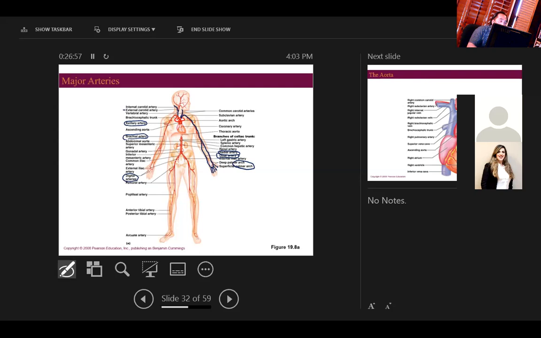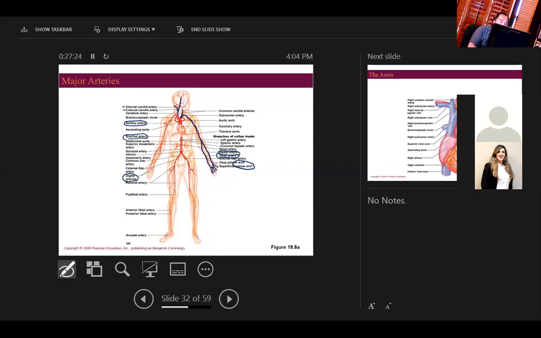But there's another one that goes inside the head to the brain and supplies oxygenated blood to the brain, and that's going to be the internal carotid artery. So simple. The common carotid divides into two, internal and external carotid. The external carotid stays to the neck and to the face, and not just the face, but the whole head. And the internal carotid goes to the brain. And that is from the common carotid.